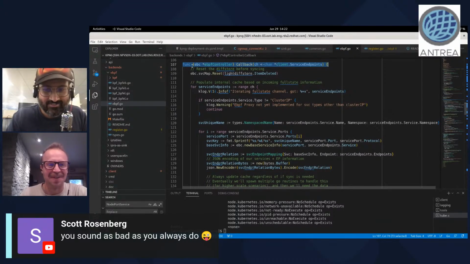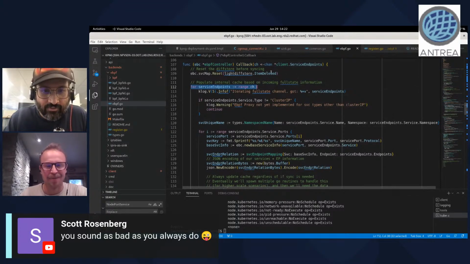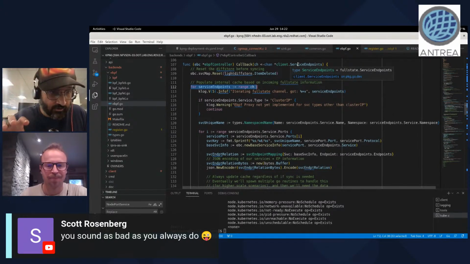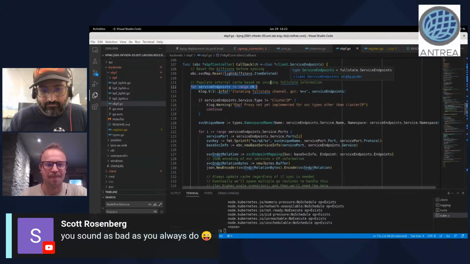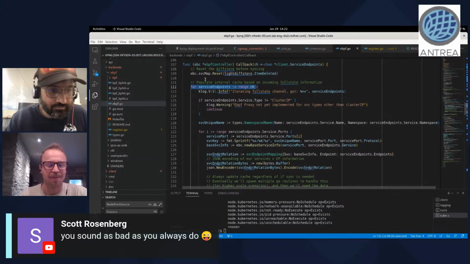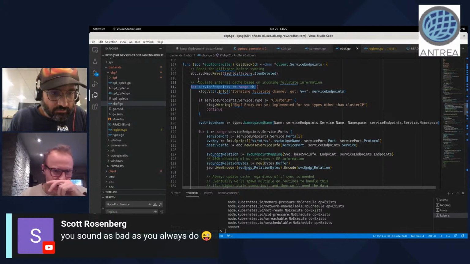But anyway, I was talking about this callback function, which is how we respond to events in the eBPF backend. And you can see every time, that sends the entire state space, right, that callback. So that client service endpoints, that's a big, huge YAML file of every Kubernetes service and every Kubernetes endpoint. And so he's showing us that channel that flows all those in. And then you just for loop through that. Yep, essentially. It isn't the smartest, but it's a true level-driven controller.